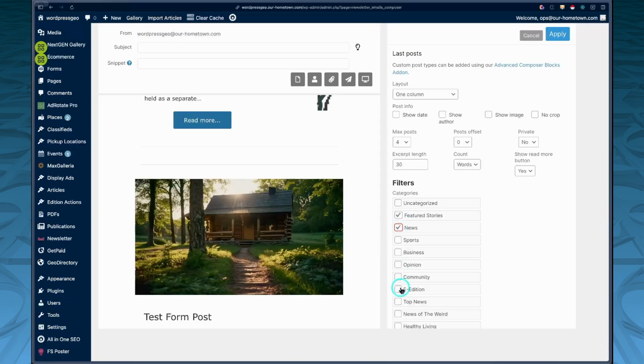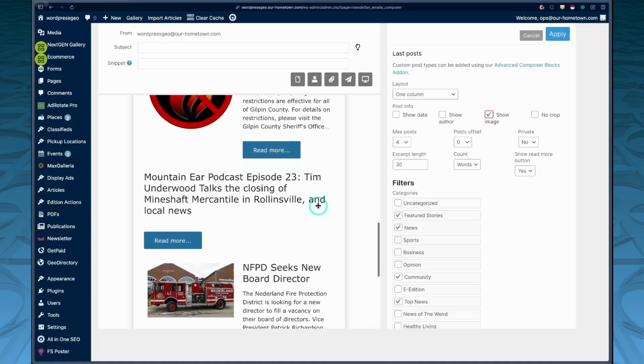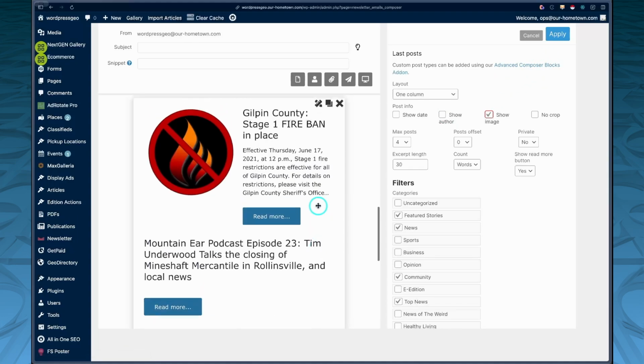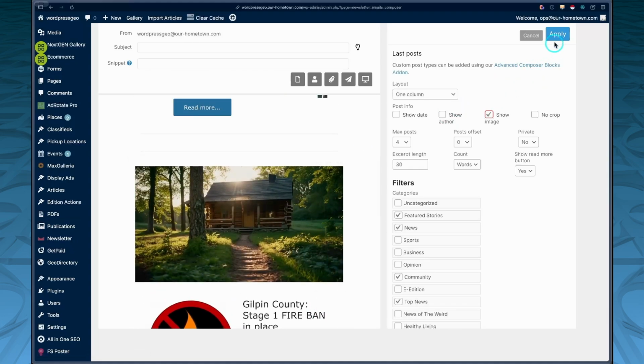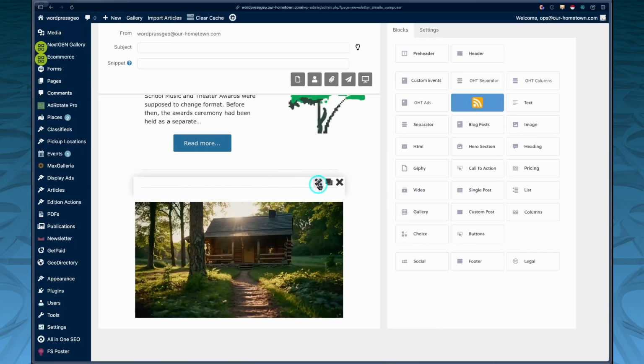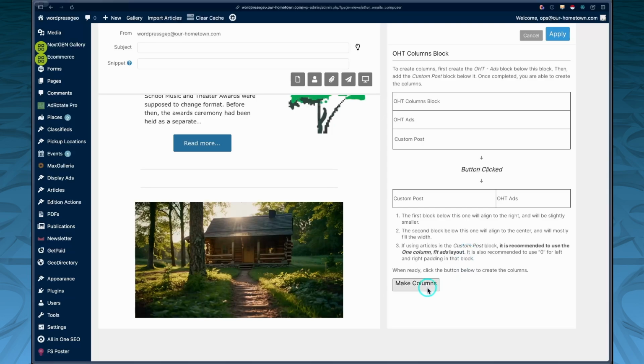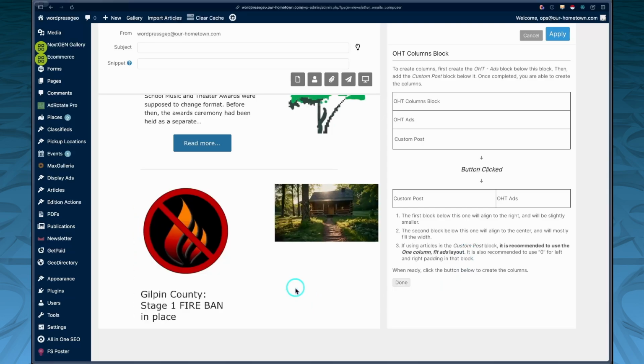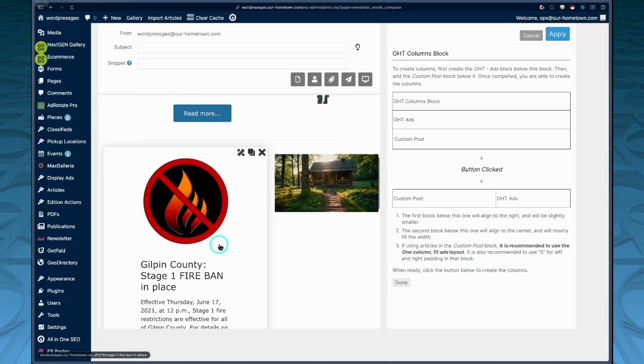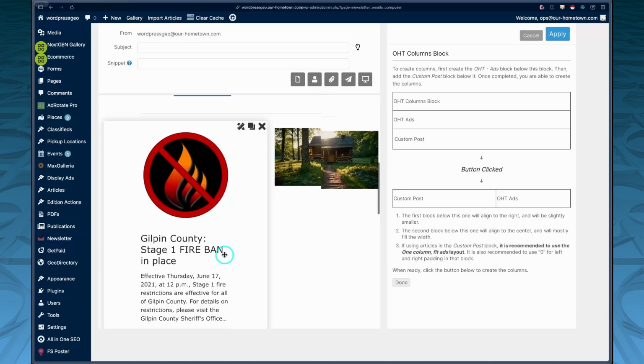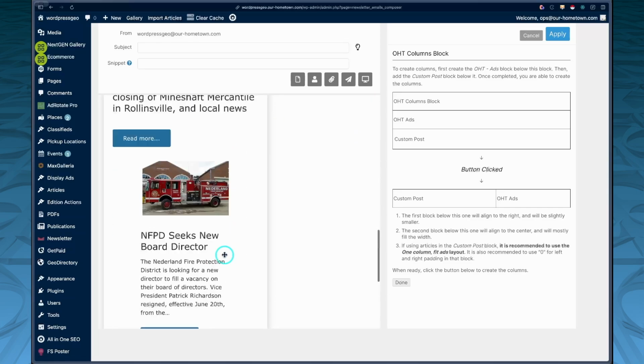And we'll just select a couple of categories here, make sure it shows the images. There we go. So now we've got a series of posts. We'll hit apply. Now, once again, we're going to come to the OHT columns block. It's directly above the image we just added. Now, once we click make columns, we now have the separator, our image on the right, and our blog posts on the left.